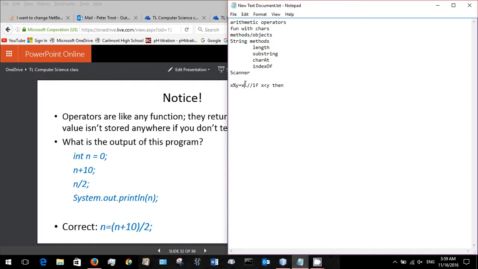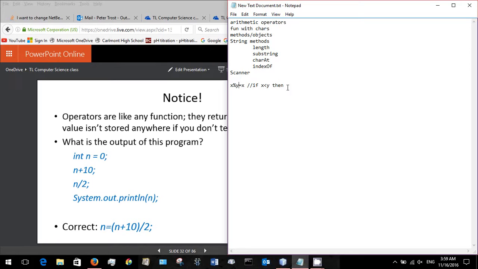That will always be true. It's not necessarily true if x is greater than y. It will not necessarily equal y. But this will always be true because x divided by y will be 0, and then you'll just take the remainder. So keep this in mind.